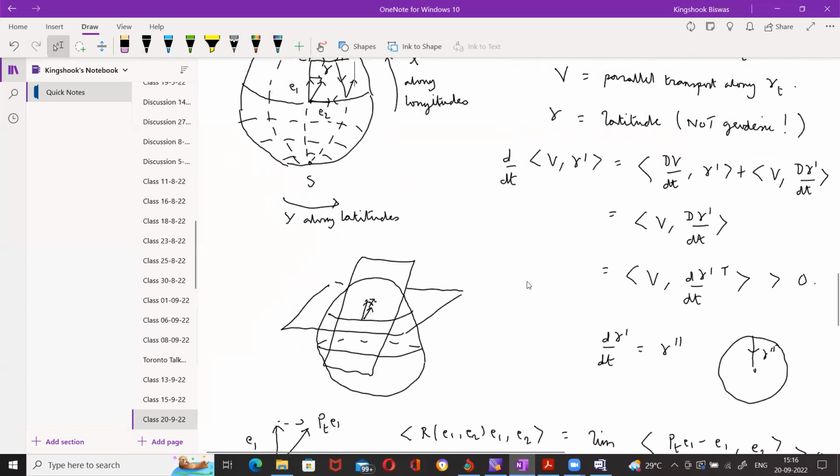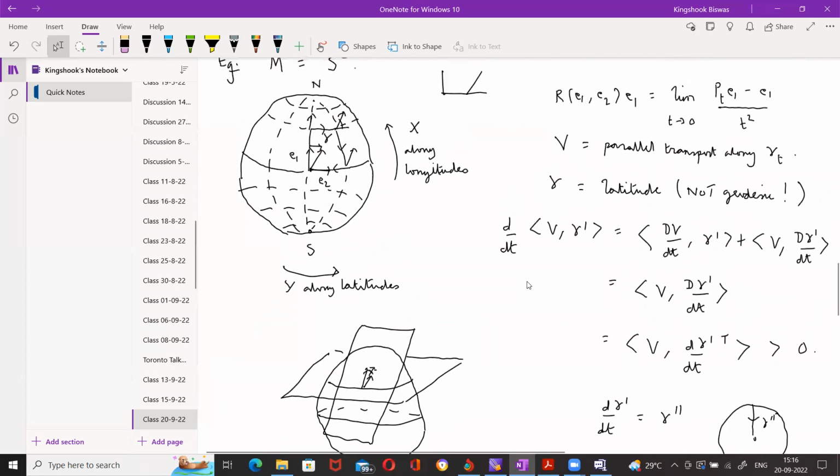So this curvature is measuring parallel transport along small loops, basically. And in 2 dimensions, you get a scalar, one scalar instead of an operator, that measures whether you get an infinitesimal rotation. Now, is that rotation in the same orientation as that given by the basis or the opposite orientation? That's what it's measuring. Make sense? Okay.